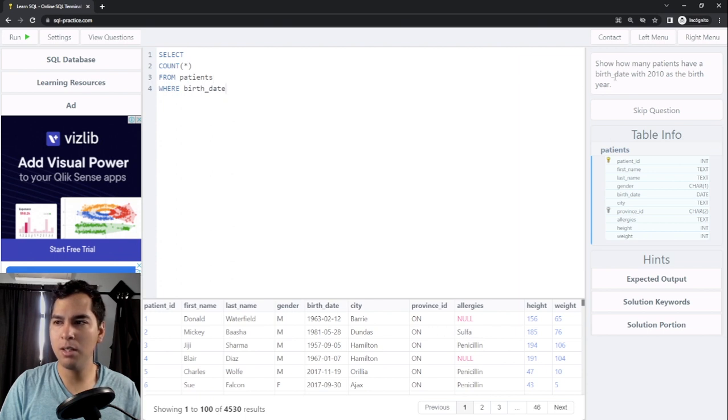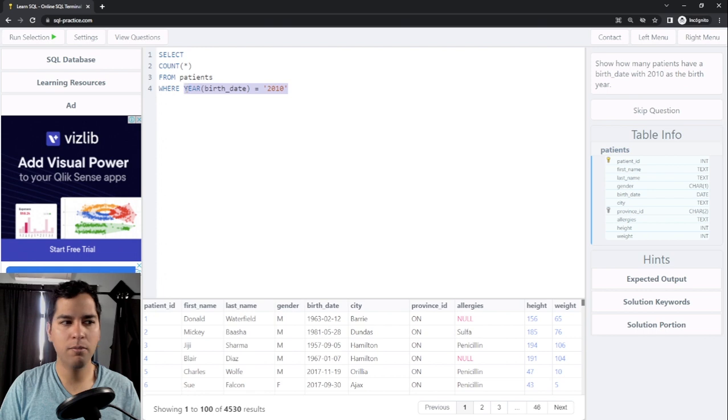Okay, and I just need patients who have 2010 as the birth year. So what I can do here, I can do many things. I can say, for example, here year is equal to 2010, and this can work.